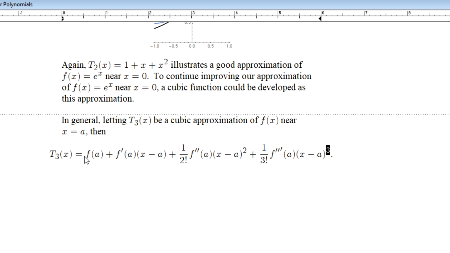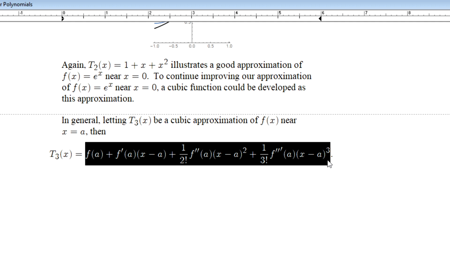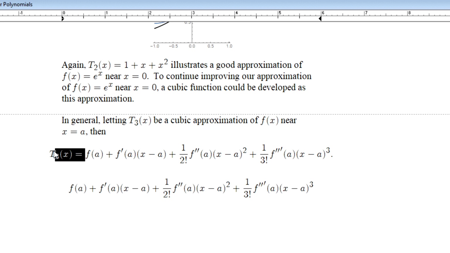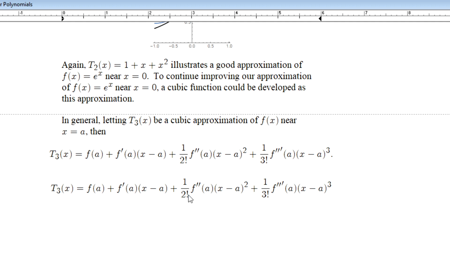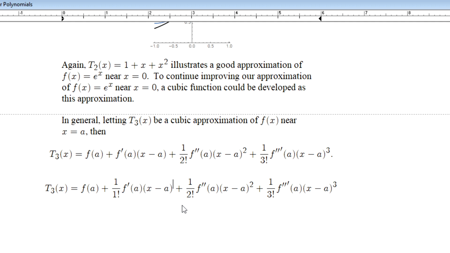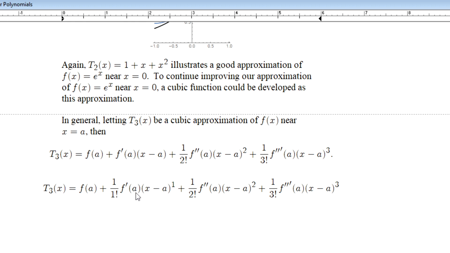If I wanted to go back and actually show that pattern in a little bit more explicit format, we might come down here below and just take note. I should have probably added that on at the beginning here. What we have going on up here is the quantity 1 over 1 factorial times f prime at a times x minus a raised to the first power. We don't typically see those values, though, because 1 factorial is just 1, the number of ways to arrange one item, one way. So this denominator simplifies to the value of 1.